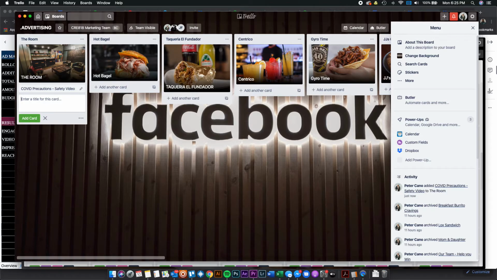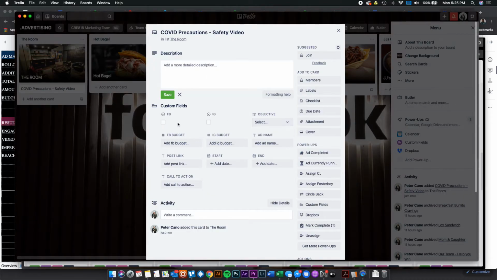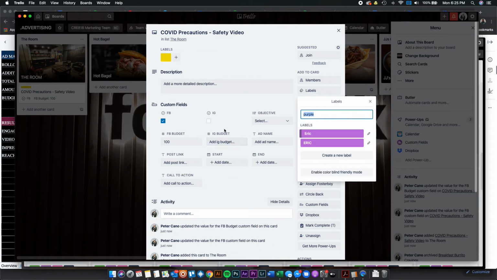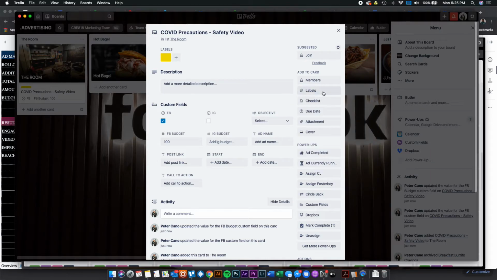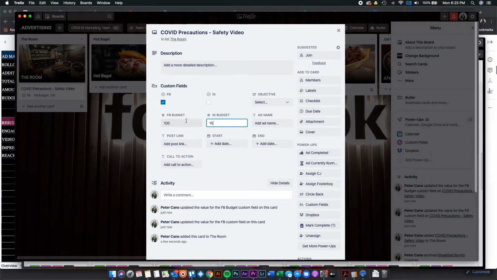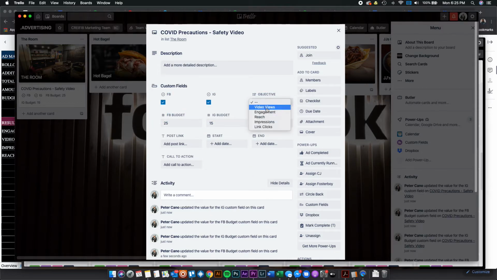Let's say that was what the ad was called, right? I typed that in here. I filled this out. So I'm going to do all my information. Let's say I want $100 to it, and then I only want $25 on, oops, take out the labels. I don't know, no labels. I'm going to add this much. You see what I'm saying? So I'm going to fill this out.